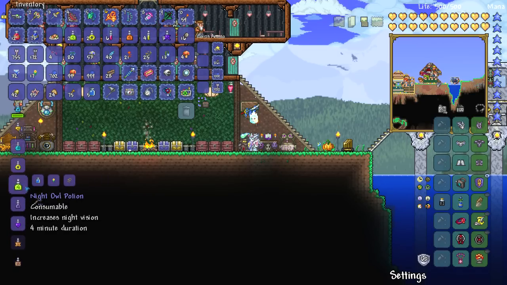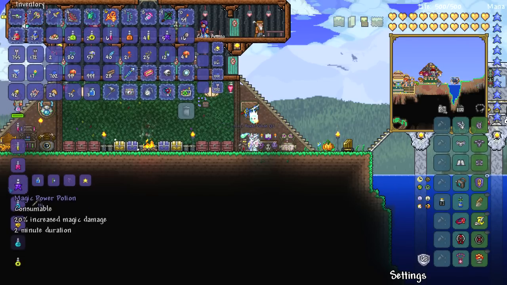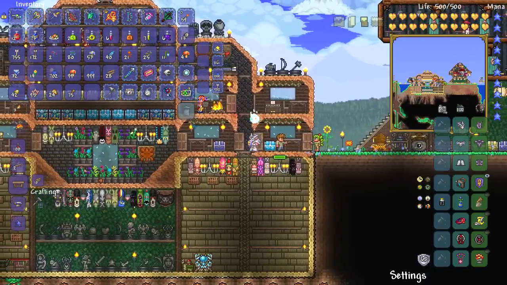None of this other stuff is really useful, to be honest. I've already got most of the other stuff, so yeah. We'll have a few more of them. There we go. Bring it up to 6, and we'll have some of them. Right, okay. Our buffs are looking good, man. Our buffs are looking pretty good.